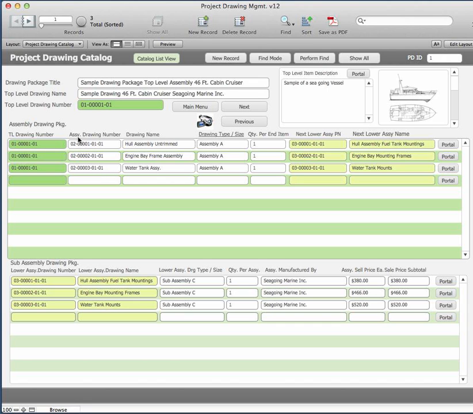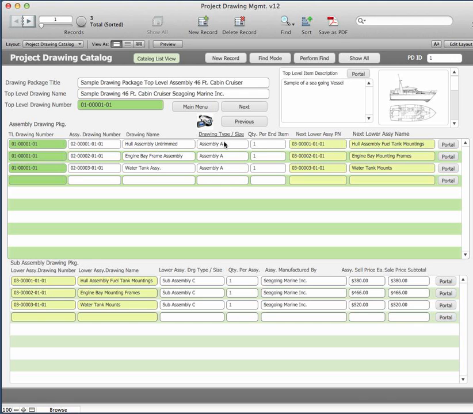So it would be the names of all the assembly drawings, the size of the drawings, and the quantity of actual drawings attached to each other that represent this drawing package. The next thing down is that we can repeat this information here for the next lower assembly, depending upon how many times it has to be used.